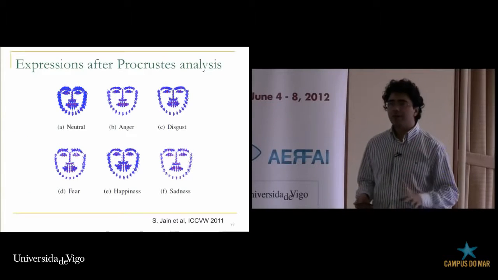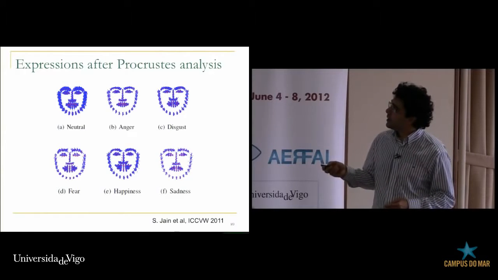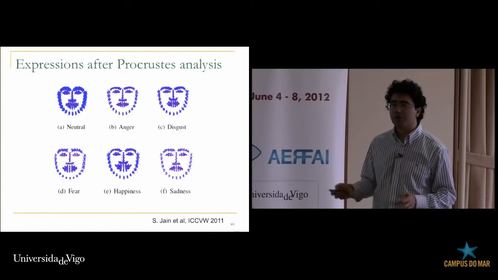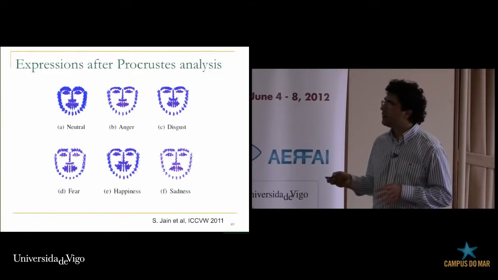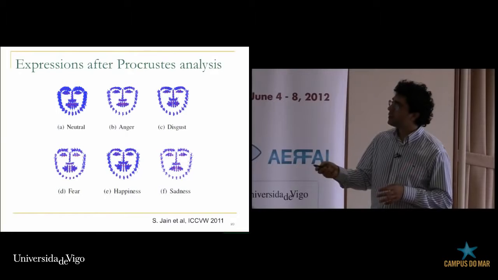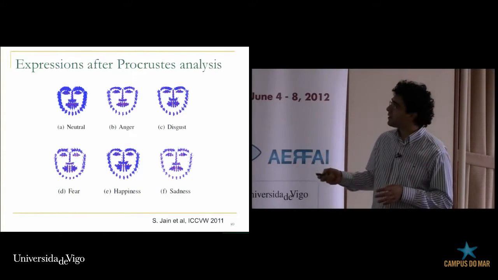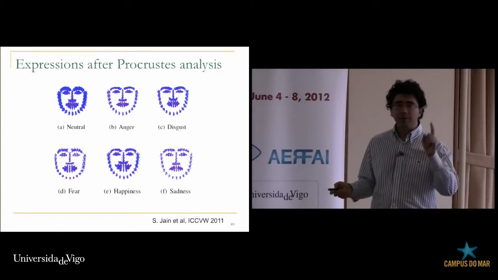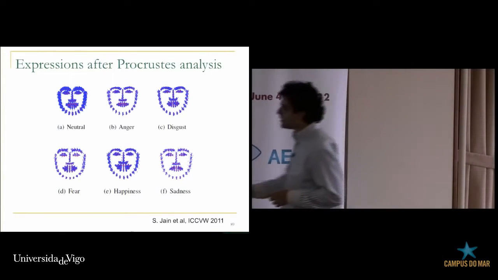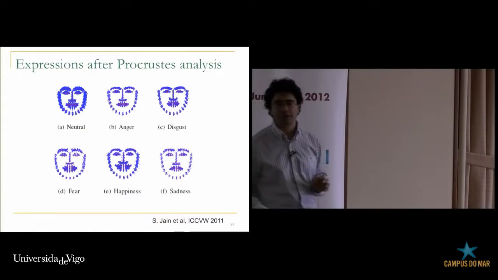So if I give you, let's say, a bunch of landmarks, this will be the Procrustes analysis result on faces with, let's say, different expressions. So this will be the neutral faces aligned with Procrustes analysis, anger, disgust. And if you want to have a single consensus shape, what you do is basically you look at the points here, you take their mean, and that will be your representation.